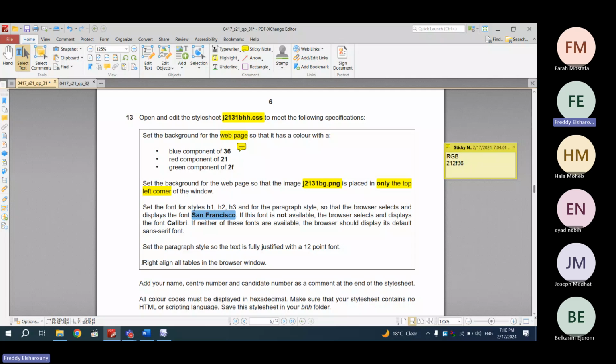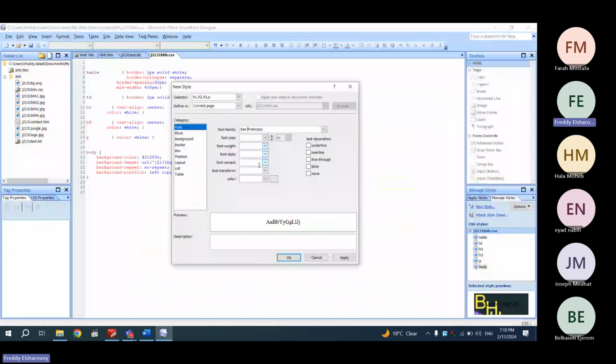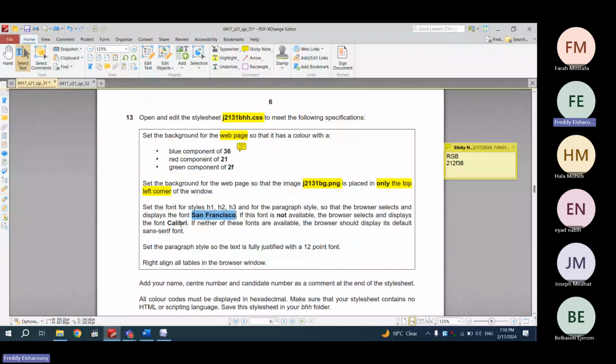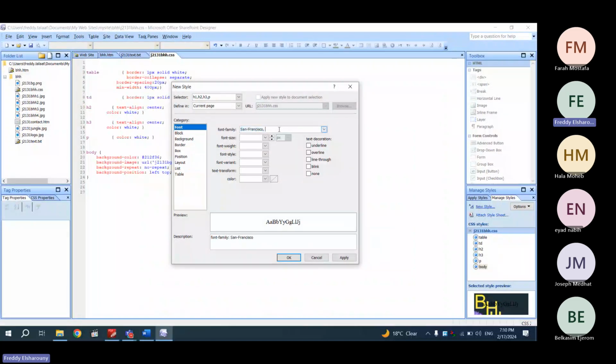I will write down this one. In the font, I write San Francisco, and because it's made out of two words, I put a dash in between, comma, and then the second font is Calibri. If the browser does not support San Francisco, it will display in Calibri. What if this browser doesn't have San Francisco or Calibri?